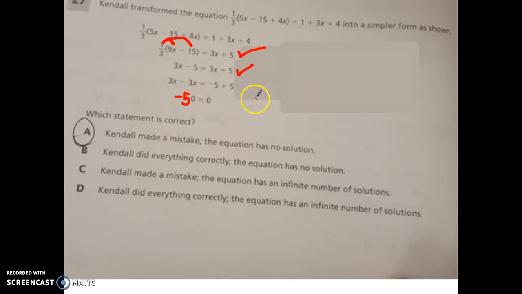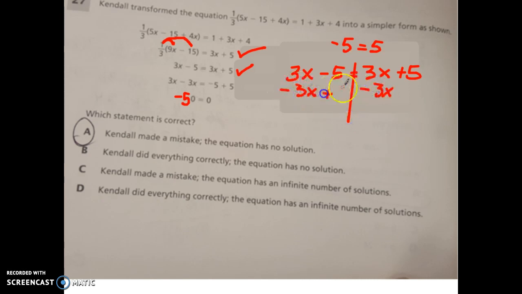In these problems, y'all, just solve the problem out. Like if you get the right thing, she did it right. So here you're just like, I don't know what she's talking about. Well, how about you go over here and do 3x minus 5 is equal to 3x plus 5. Now, I taught you if you see the same variables on both sides, you cancel them out. And so the majority of you all will remember that negative 5 is not equal to 5. Cancel them out. Same variable, same number, everything. Cancel them out. If not, then slide to the left, slide to the right, crisscross. You cancel 0, you cancel 10.